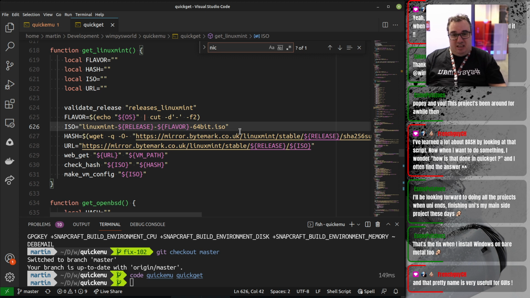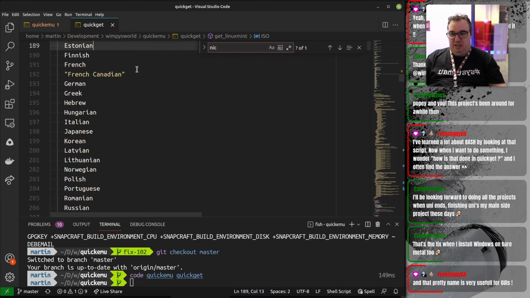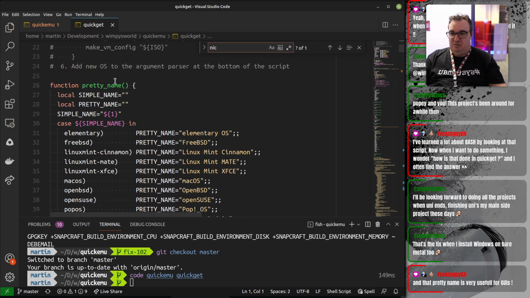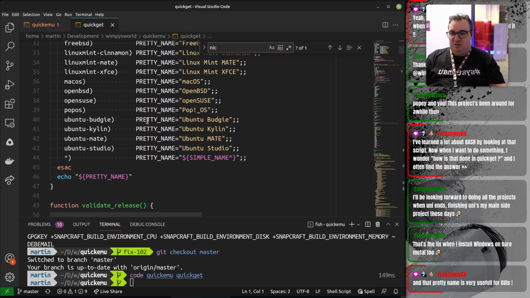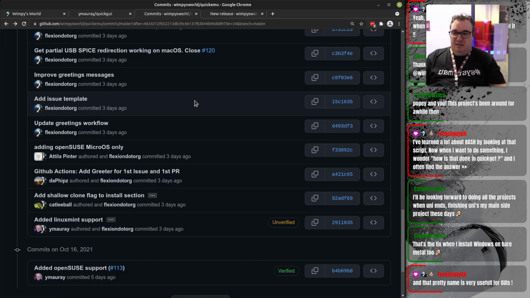And that pretty name is useful for the GUI builder as well. So when we build our list, we use the pretty name function because I was finding we needed that all over the place. So we have a pretty name function to return a pretty name for the OS. It was worth doing because it simplified things, I think. Right then, I think we've answered that.